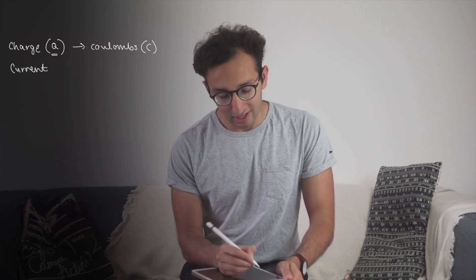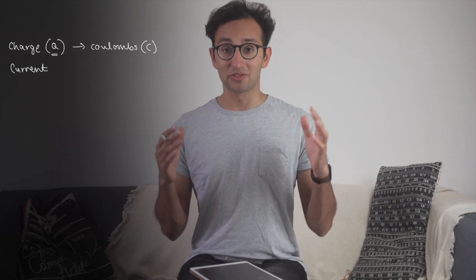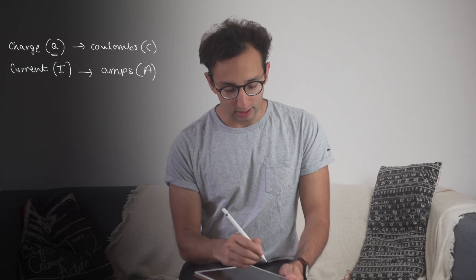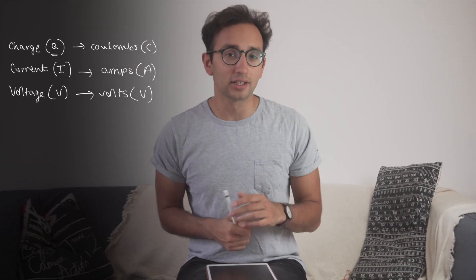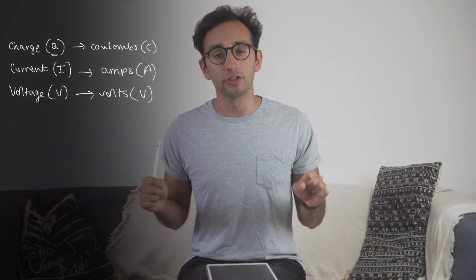Current is basically the rate of flow of charge — I like to think of it as the speed of electrons, how fast electrons are traveling in a circuit. Current is given the symbol I, measured in amps with the symbol A. Never refer to current as C. Then there's voltage: the symbol is V and the unit is volts, also symbol V — so that's less confusing. Voltage, also called potential difference, I like to think of as a measure of energy — the pushing power electrons have as they go through a circuit.